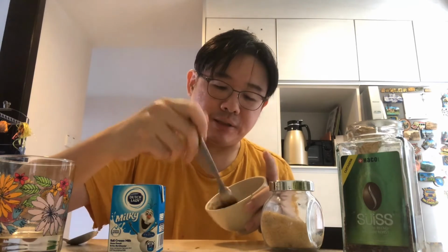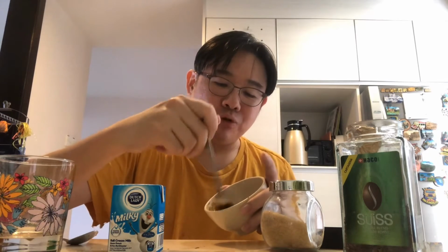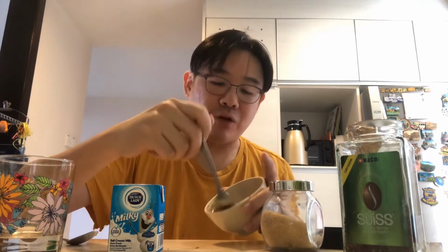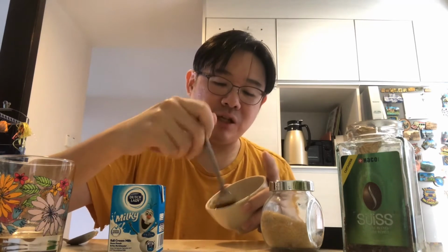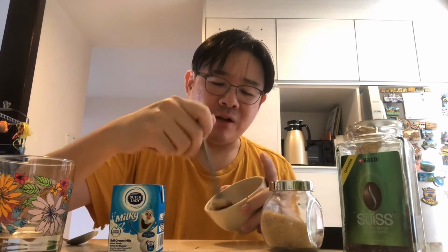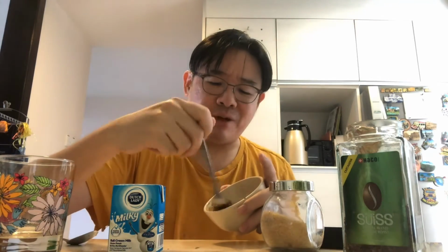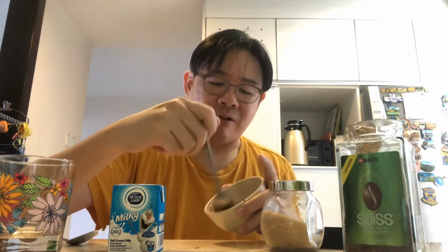Good exercise, something you don't normally do. Usually I just drop in 2 teaspoons, with less than 1 teaspoon, and that's my coffee for the day. But let's try whether that works since everybody is doing this. I think this whole COVID-19 lockdown is pretty great. People get to try new things, and because there's nothing much to do, the kitchen is probably your best playground.